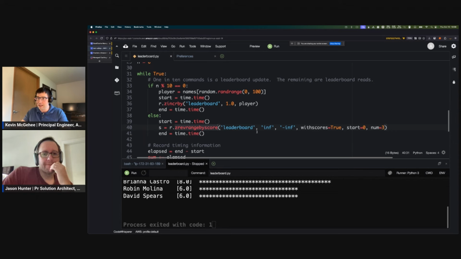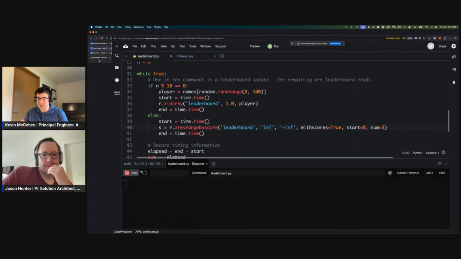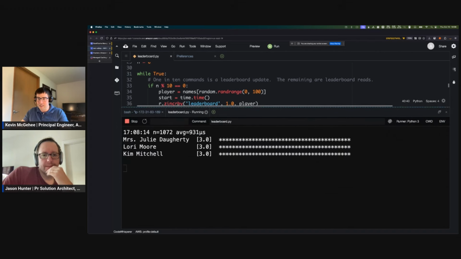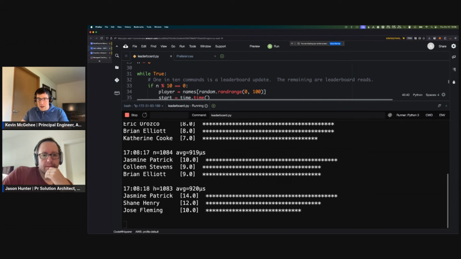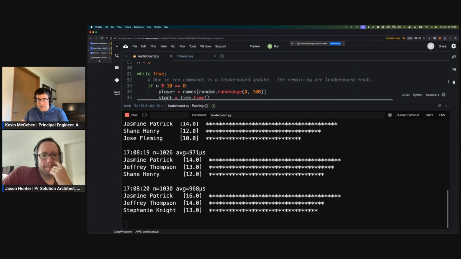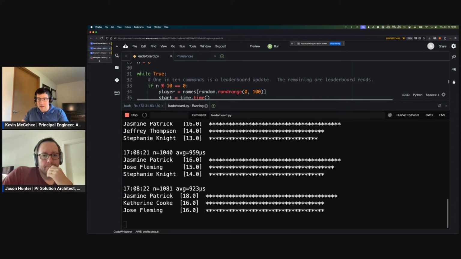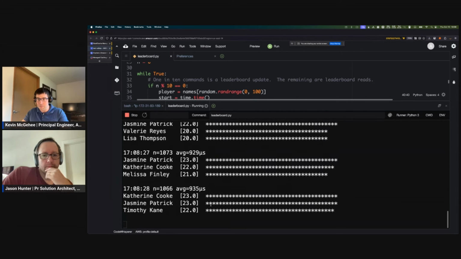So we want to see who's in first place here, not who's in last place. We don't want to make them feel bad. And we'll get the scores, and we're just doing the top 3. So every second it's going to output this race starting from 0. It clears each time I run it. So let's see here. Every second it's printing the status from the past second. We have the number of requests made by a single client, latency, and then who's in first place and their scores.